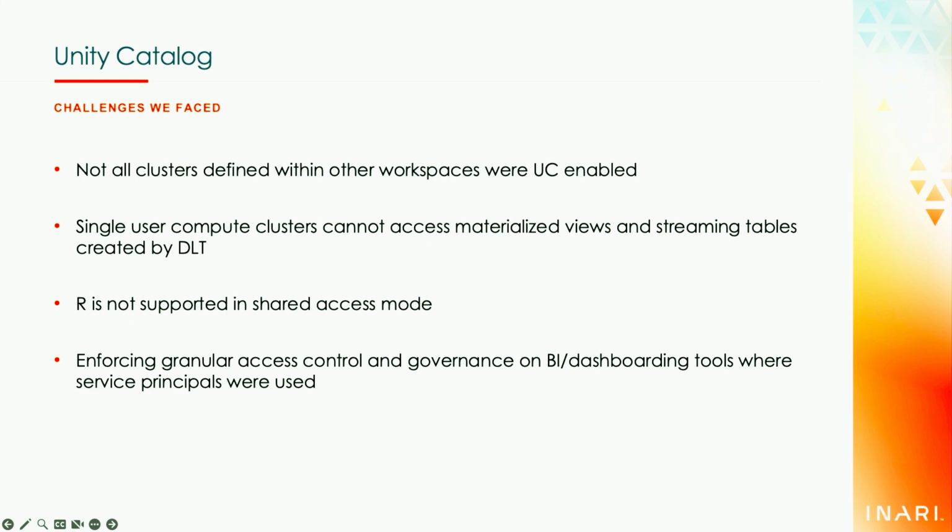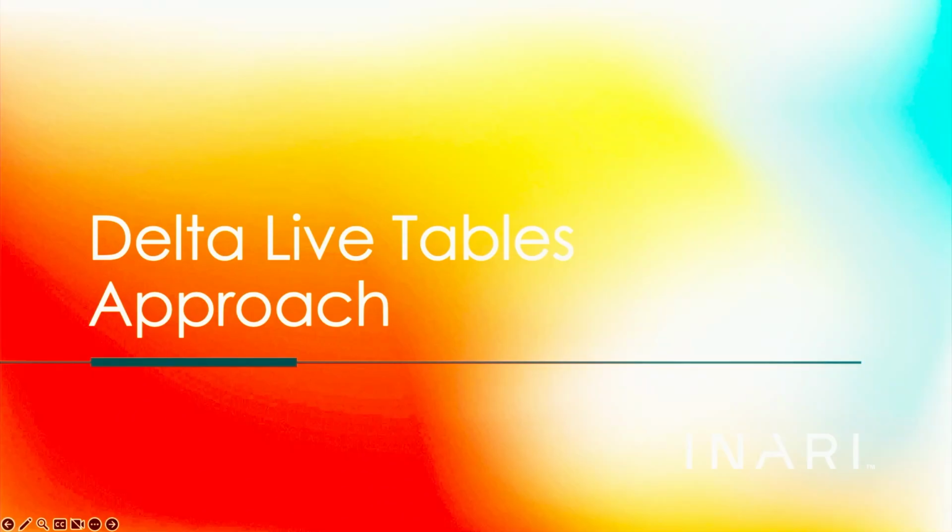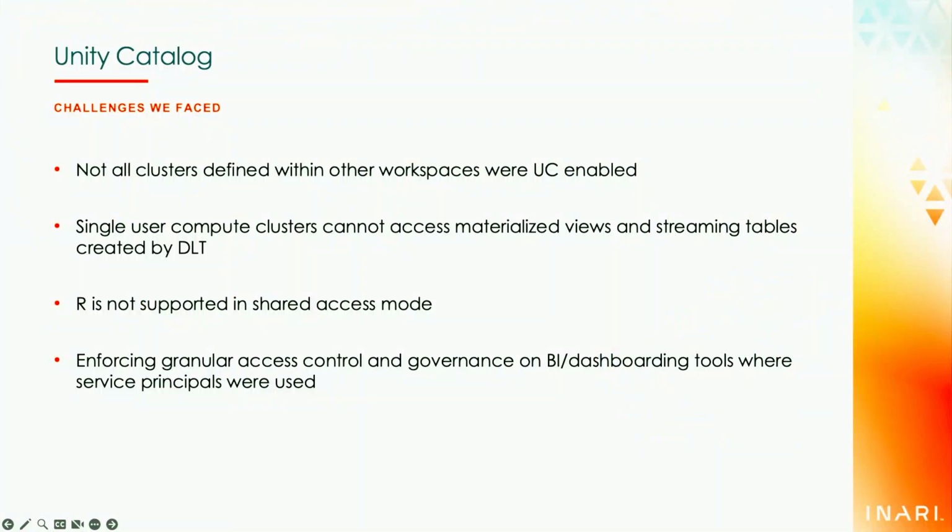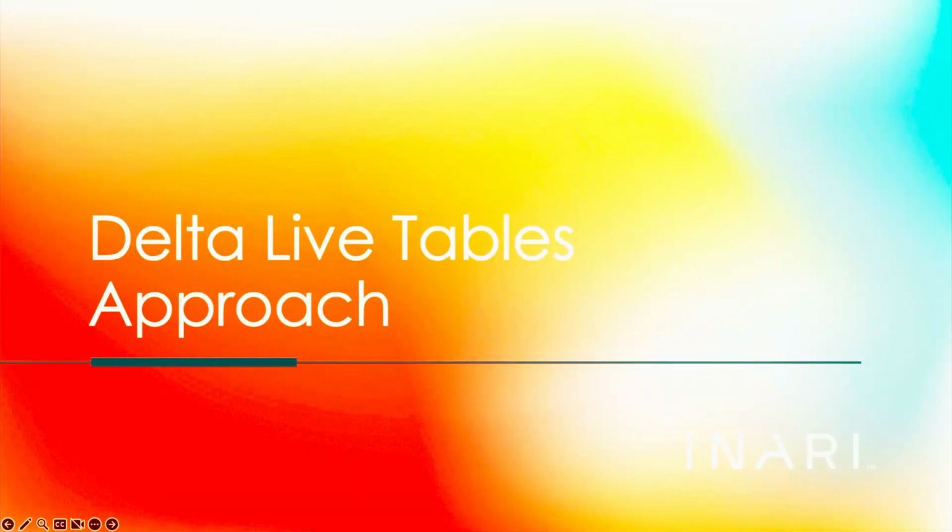Enforcing granular access control can be a bit challenging when you have these service principals. We are working towards actually solving this problem right now, but that's a challenge to begin with, and you need to do something specific or have a strategy to really approach that the right way. Moving on to DLT, I'm going to hand it over to Jonathan.